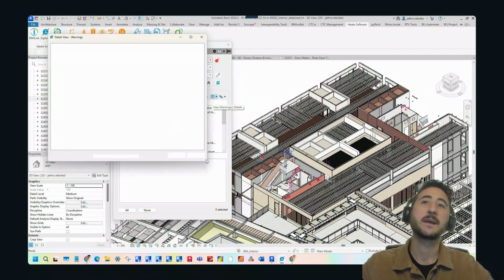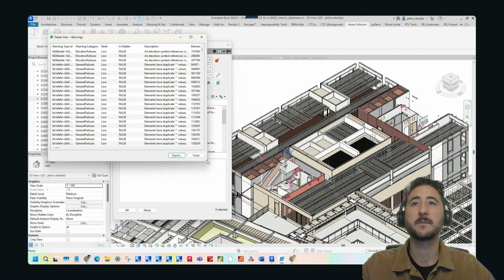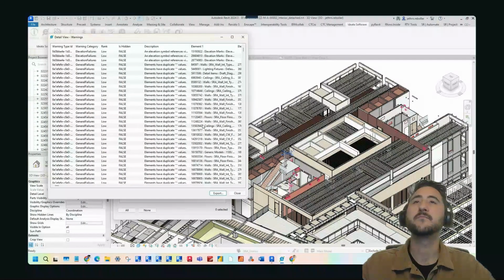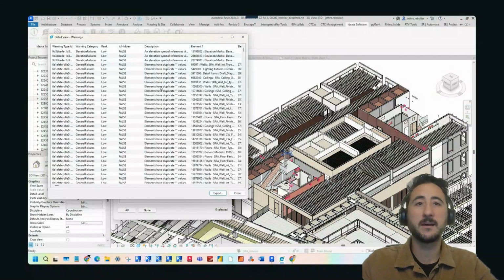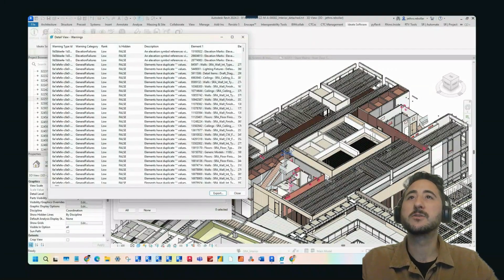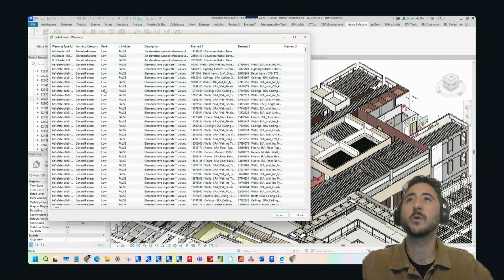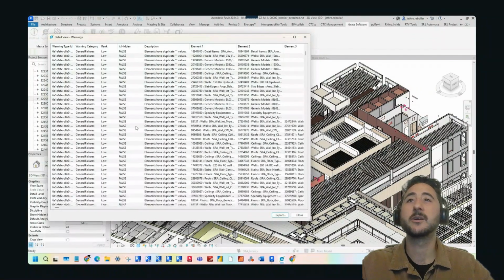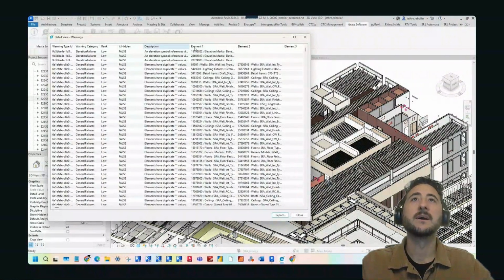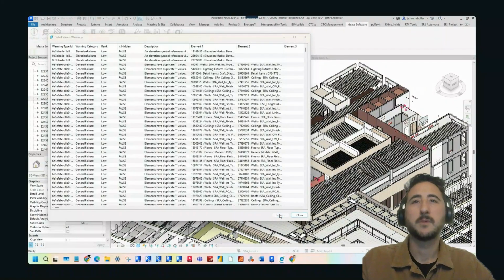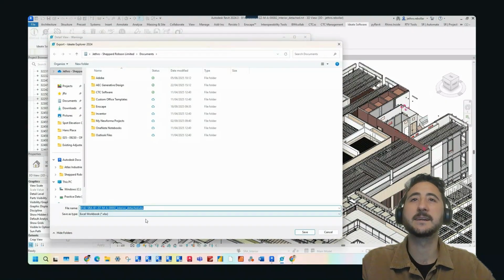And again, this might be a more useful tool for someone like myself as a BIM coordinator, but if you're a designer or architect running quality control on your model before someone like myself gets into it, this is useful because it gives you a full scope of what the warning is, what its rank is, is it hidden or not, the description, obviously, and it gives you a play-by-play given the elements involved.